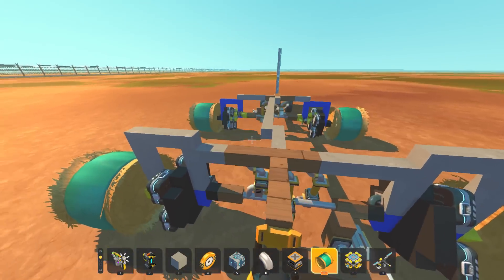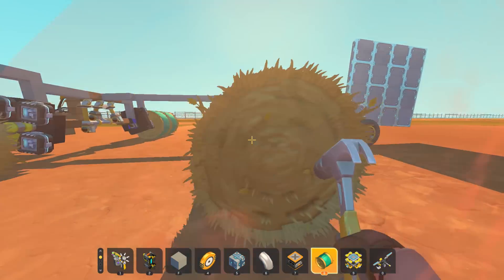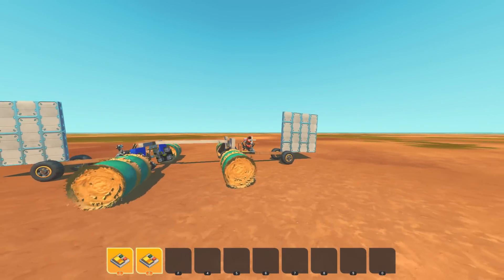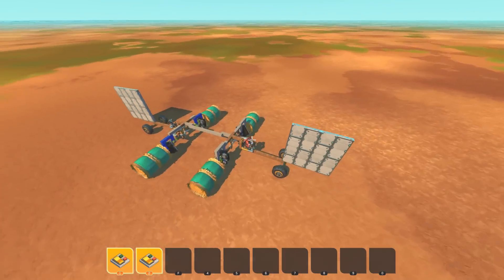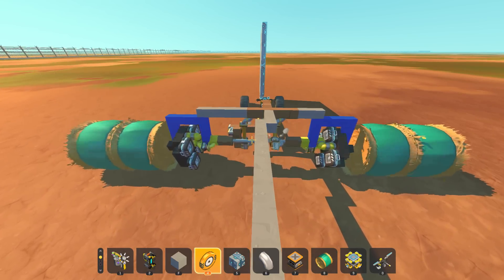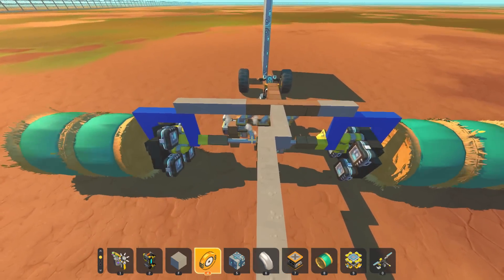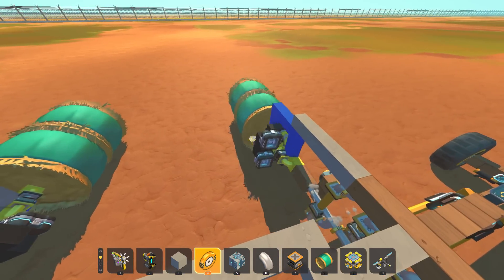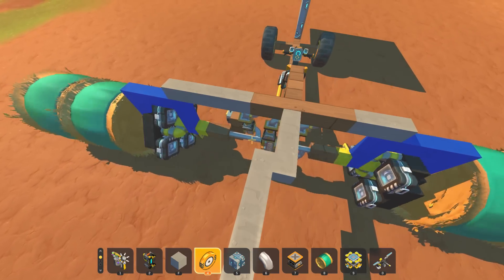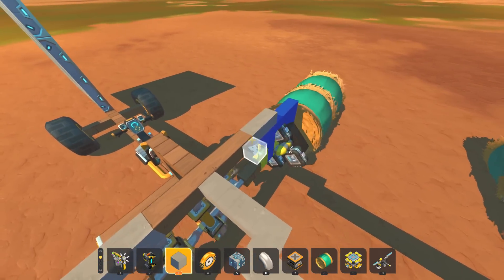What if we add more wheels to generate more friction? The test should be: theoretically if they both have the same amount of friction, this one here should drag like crazy - this is torque 101. Let's try it again. Oh yeah, it just needed more friction - more wheels, now this one can't even do anything! I can't believe this works. It makes sense because in real life gear reductions, if you go one-to-two it generates more torque because torque is related to RPM. If you're doing 6,000 RPM on the motor and putting it to 3,000 on the wheel, each revolution gets double the power - it all makes sense, and it's cool that it translates to Scrap Mechanic.